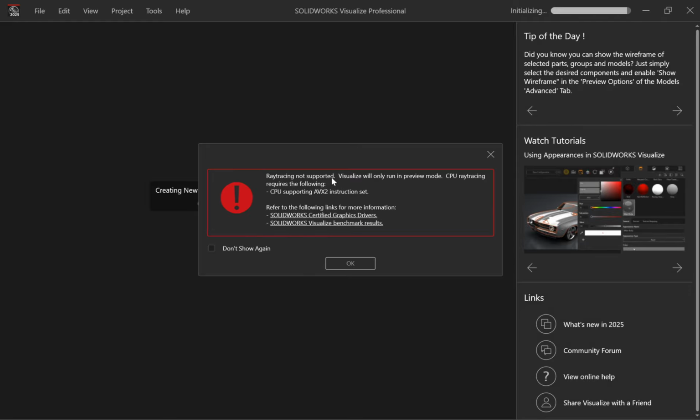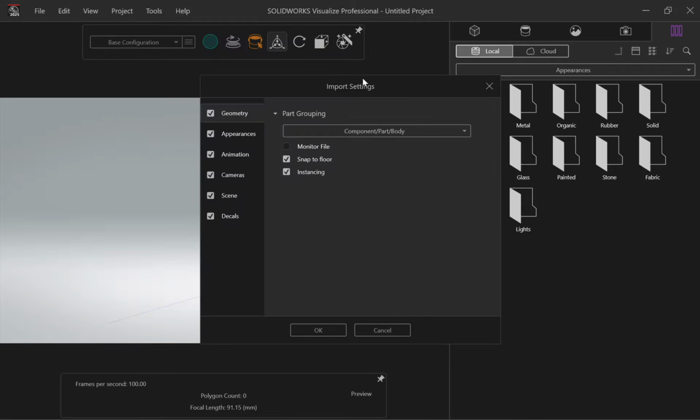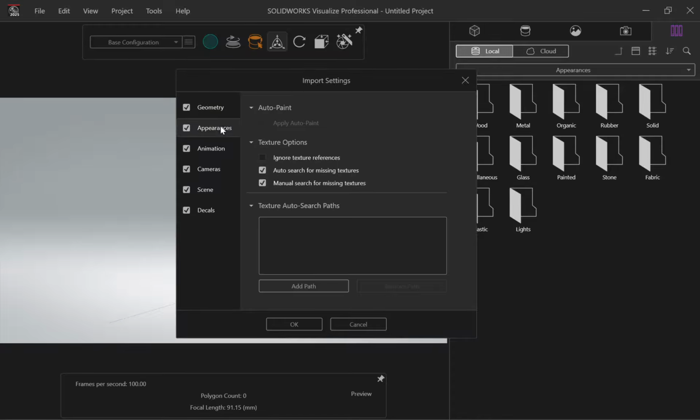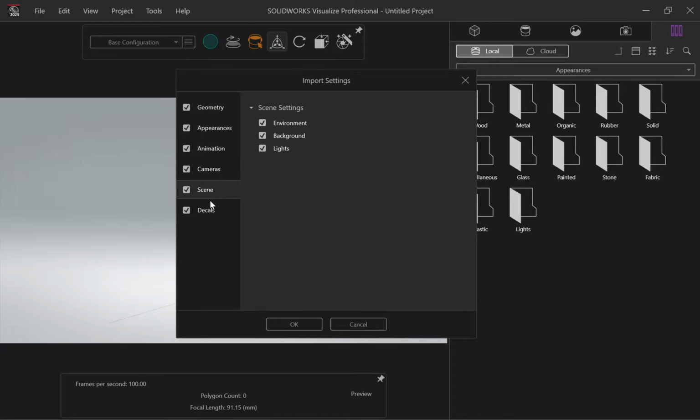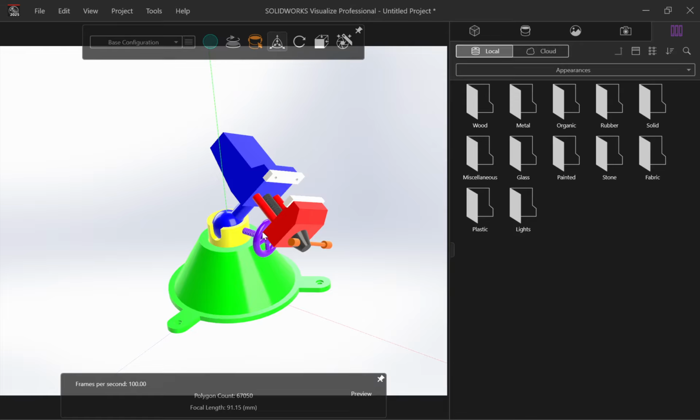Again, this could be Mac only. It might also be for laptops that don't have a dedicated graphics card. So if you see this, it's okay. It's not really going to affect your functionality. It might be a little bit slower, but that's okay. All right, so when you import, it brings up this little import settings option box. I played around with these various settings, and from what I found, the default options are good. So just say okay, and give it a little bit, and it'll come in.